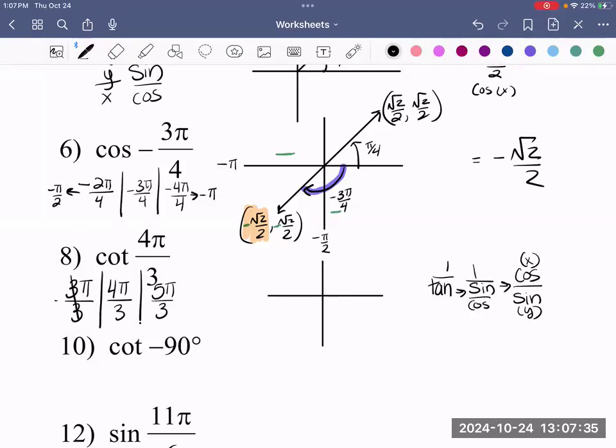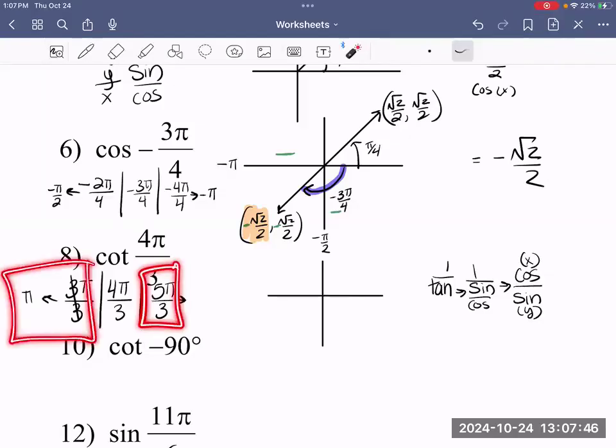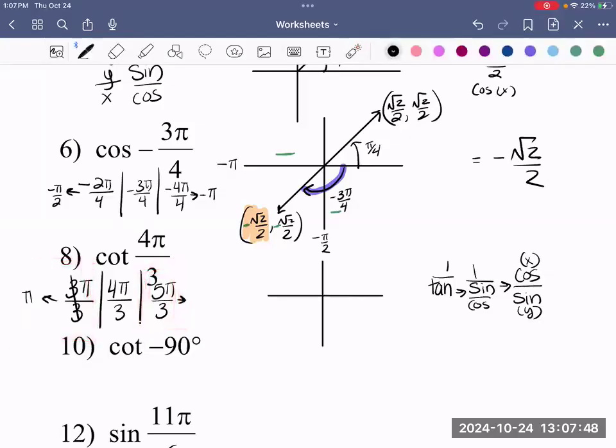Now 3 pi over 3 is just pi, and 5 pi over 3 must be a little bit further away from pi. Now if this second one does not give you much context, we can use one of them. So where is pi located? Well, pi is located right here. This is pi, or 3 pi over 3. Now, taking a look at your numerator, if we're greater than that number and we're traveling clockwise or counterclockwise, that just means that we are now a little bit more in your numerator. So going around this value, this must be 4 pi over 3.